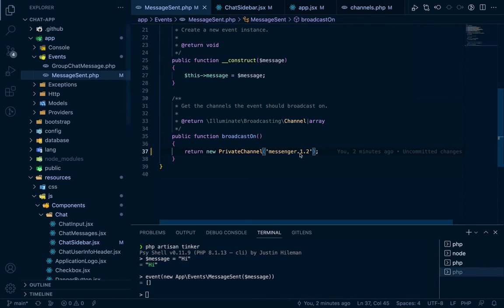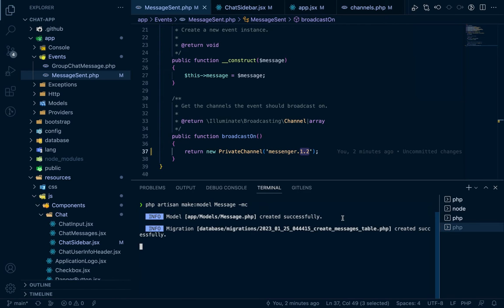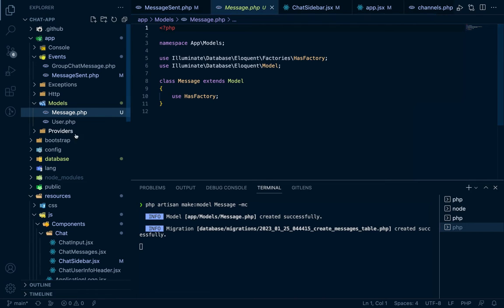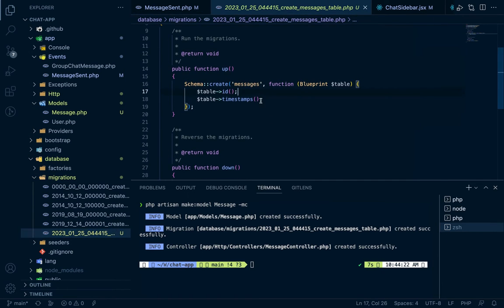So what's the concept here? The concept here is that for messaging we actually need two users. One is the sender, one is the receiver. So let's create our messages table and model. php artisan make:model Message with migration, and also we will create a controller for this, and a resource is not necessary. So like this, enter. Then if we go to our models we can get this Message model. If we go to our database we can get this messages table, perfect.